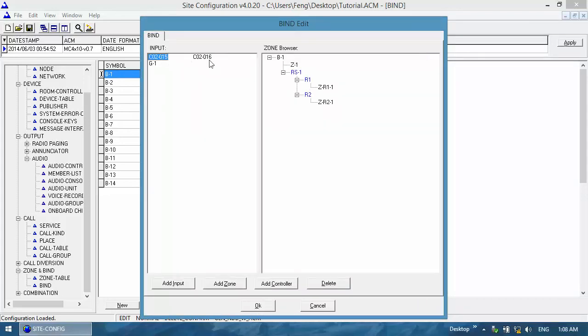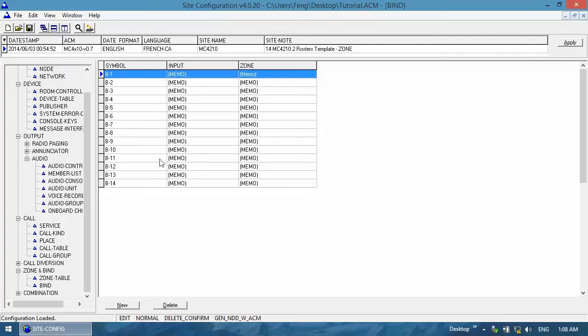Press OK, and you can see them. They are added here, and those 2 calls are associated with Z1, which contains the console display. So with that, the 2 special calls are also going to be displayed on console number 2.